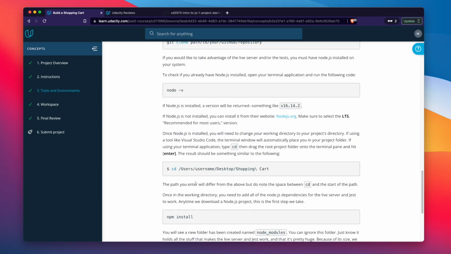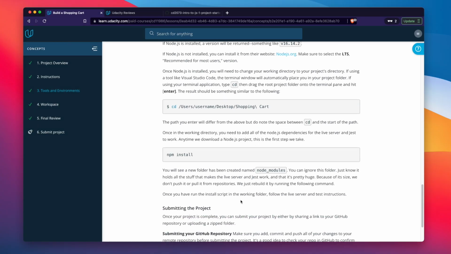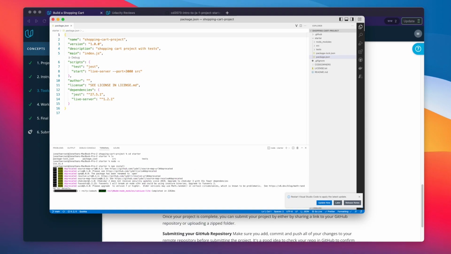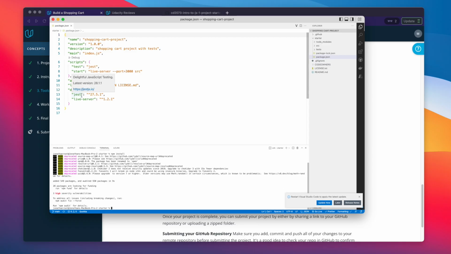The next thing I'm going to do is run this npm install command. That's going to install these dependencies that are listed here on lines 13 and 14. There's a store on npm where it's going to look over the internet and basically download or clone those into the project.